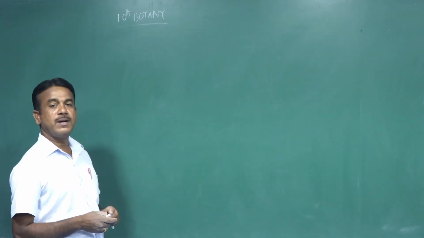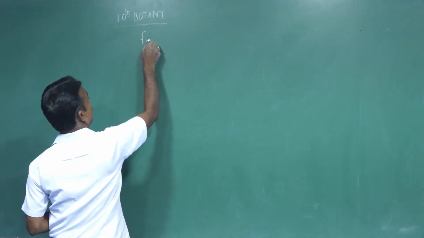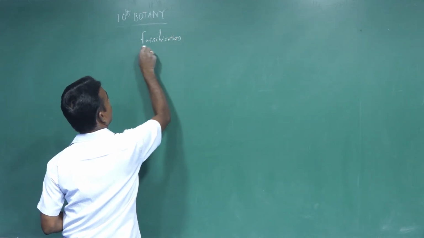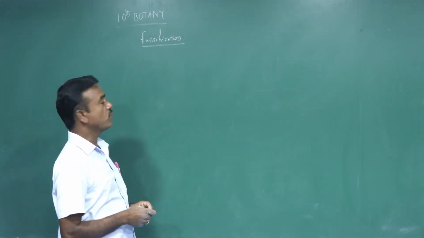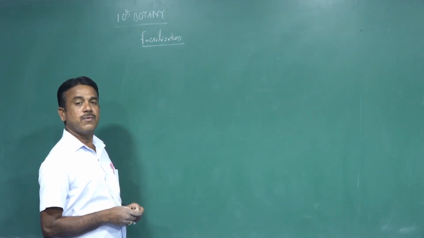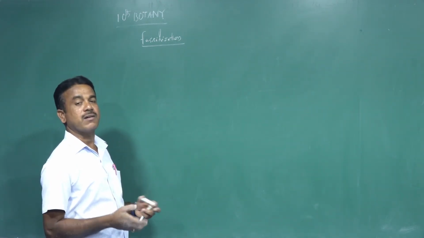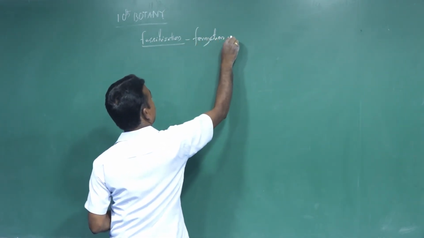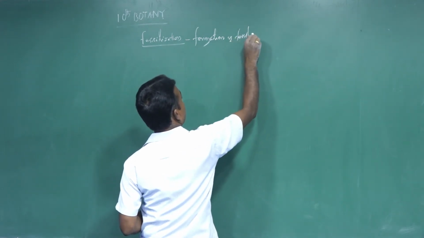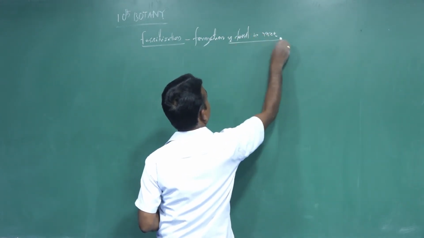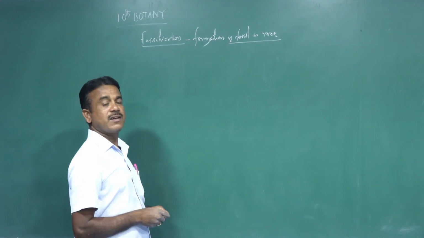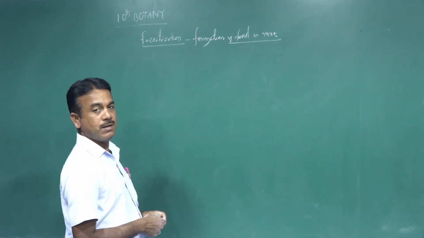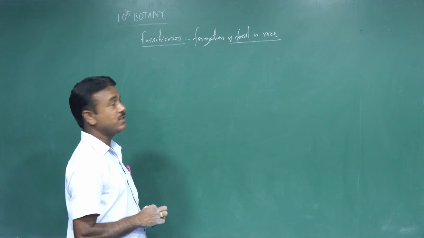The next one we are going to discuss is commonly called as fossilization. So what is the meaning of fossilization? The process of formation of fossil in rocks. For formation of fossil in rock, there have been several kinds of classifications. What are the classifications? The first one is for the fossilization in the rock.